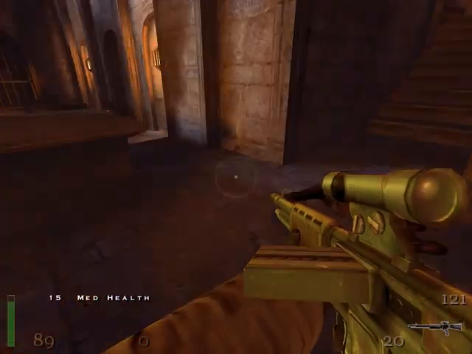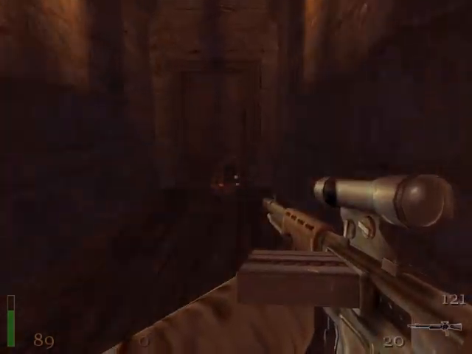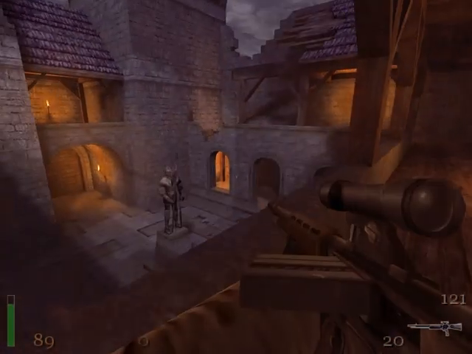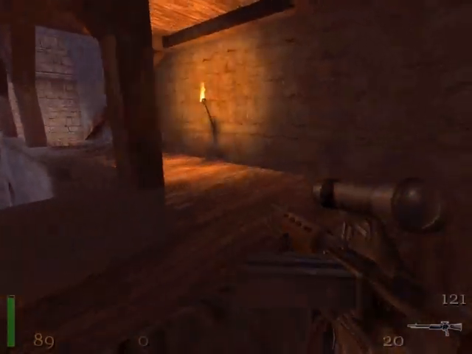First thing we need to do, though, is pick up some of those health bags so we can regain what we just lost. This will be the final secret area in the game. We've found every single one of them, and I'd say we've done pretty well for ourselves. Not sure who that is a statue of down there in the castle courtyard.